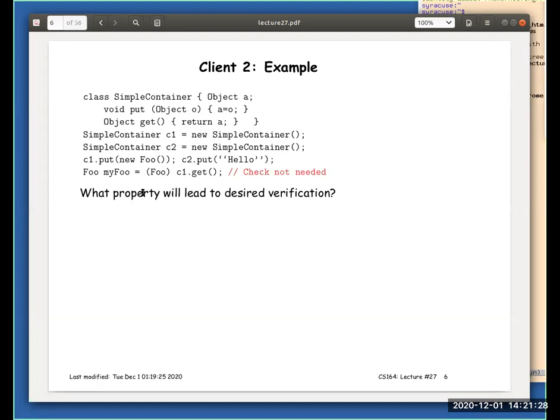And in this particular case, when I do c1.get, I know that what's coming, even though the type that I'm storing inside a simple container is type object, I know that this get is going to give me a foo, because that's the only thing I've put into this thing. Whereas for C2, obviously the check would be needed in this case, and it would fail. If I had tried to do the same thing, foo of C2.get, that would fail. And so the question is, what do we have to check in order to see whether this works?